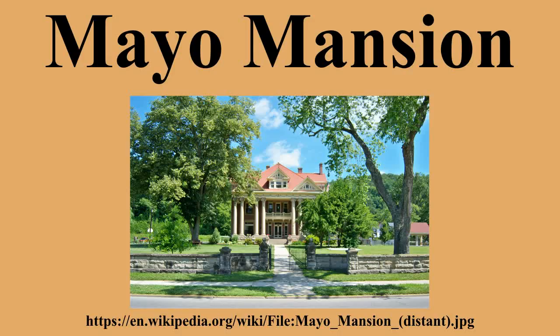The sandstone used in the construction of the exterior of the mansion was cut and shaped at Thomas Jefferson Mayo's farm, which was located across Paint Creek. The sandstone blocks were then transported across the valley from his father's farm to the construction site on an overhead tram that was 3/4 mile long.